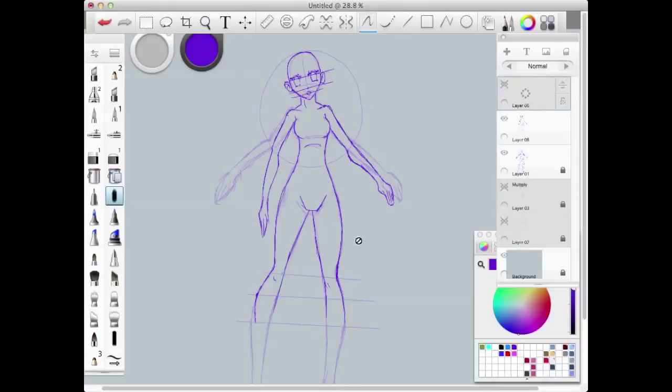So now, since we have her proportions, I want to start thinking about the design of her hair and a little bit of her costume.